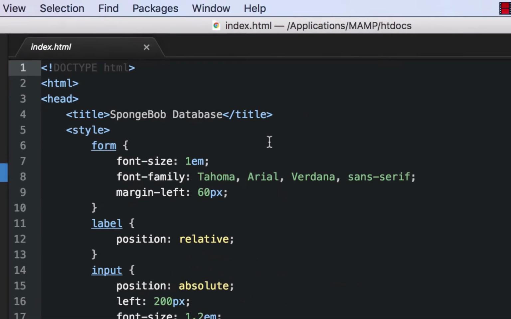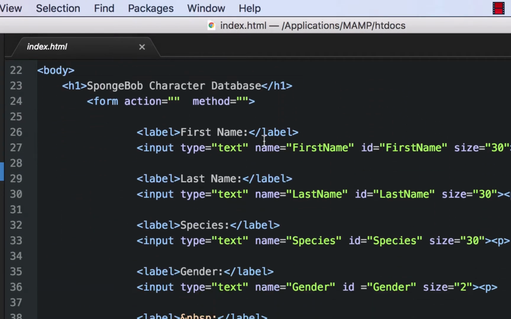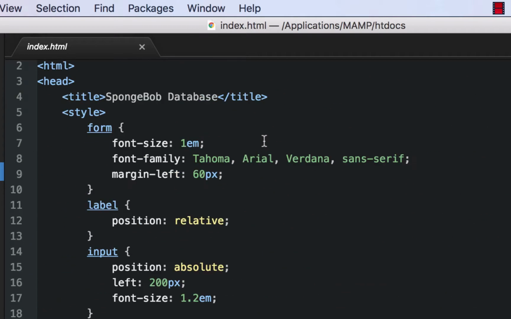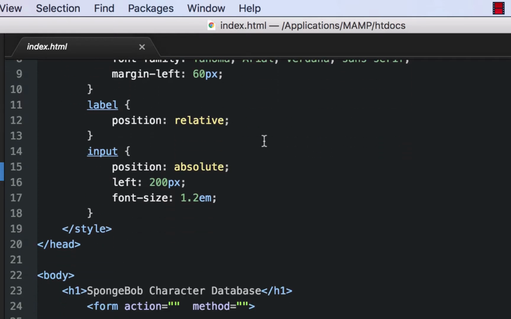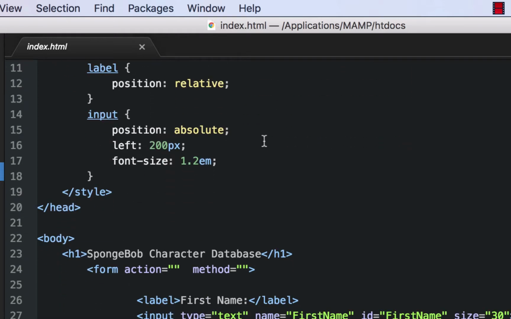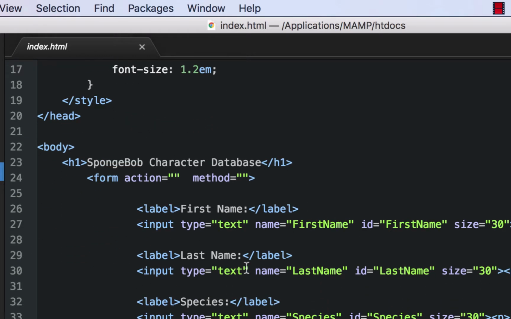Now, luckily, you'll find out your index page will be mostly done for you. So I'm not going to ask you to do a whole lot on your index page right now. And I already explained most of it on the last video. The only thing you're going to have to do on your index page, and it is index.html, it is not a PHP page, I have your form set up.